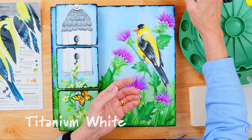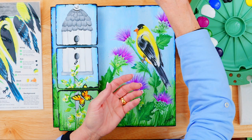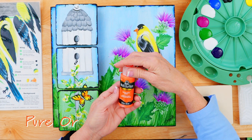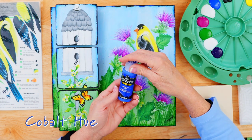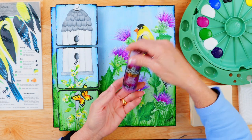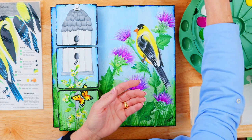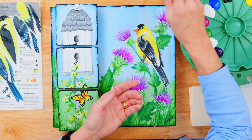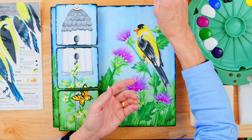We have the titanium white, classic green, bumblebee, some pure orange, cobalt hue, Juneberry, some pure black, and dioxazine purple. And always make sure you have your FolkArt floating medium, okay?